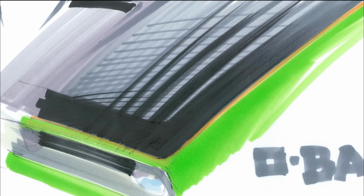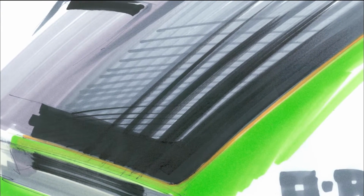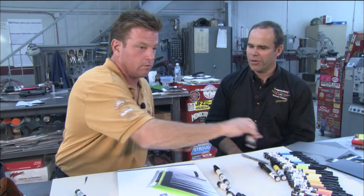If that's where the panel is, the front edge where the grill is in here, I'd bring some green around instead of bringing that color down, because you're going to have a green bumper for sure. You're going to have a green bumper. Yeah. I'll draw it both ways, and you don't know if it's right or wrong until you see it.